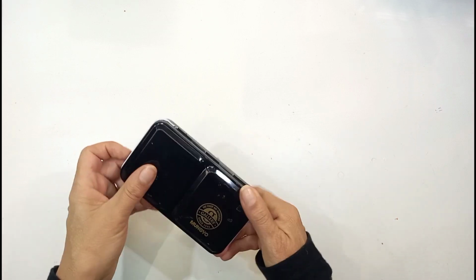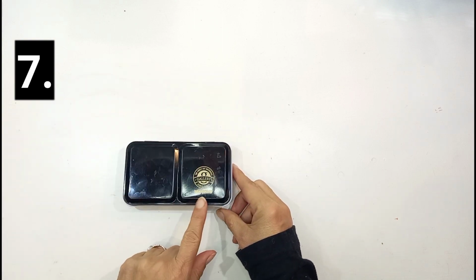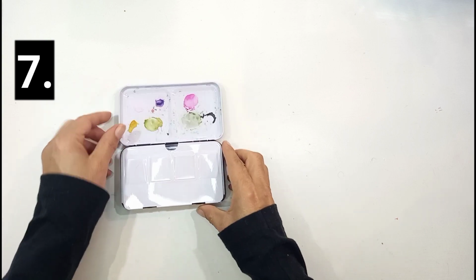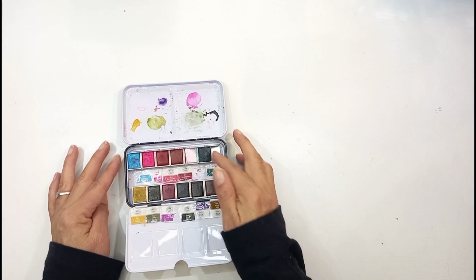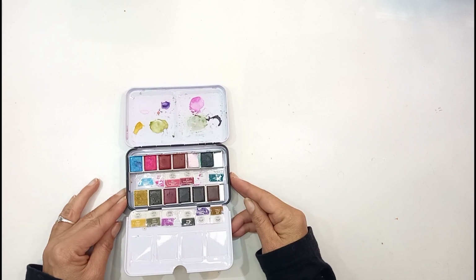Then one of my other favorites is my watercoloring. As I said, this is the Mungyo, which I don't know how to pronounce. This is a good quality water paint. I started with not such good quality ones, just sort of basic ones. But as I said, I've been collecting them and they are definitely vibrant. They stand out. I love them.